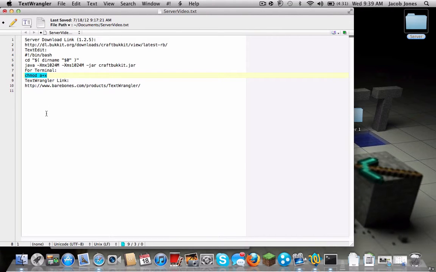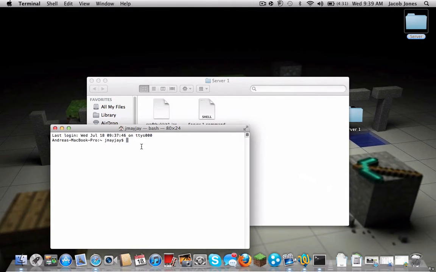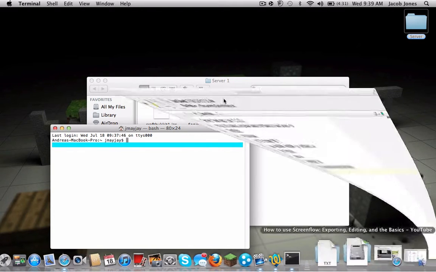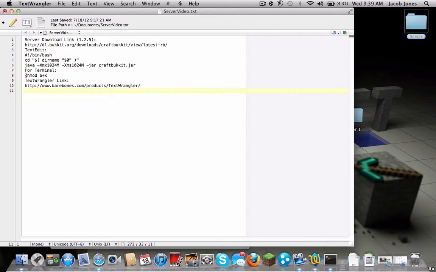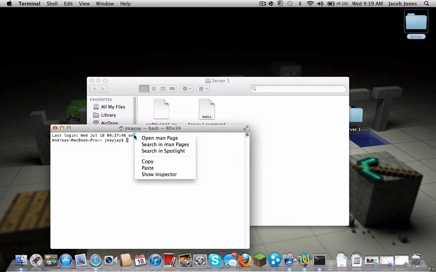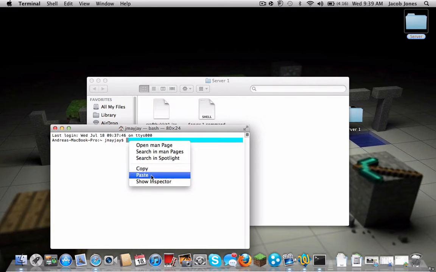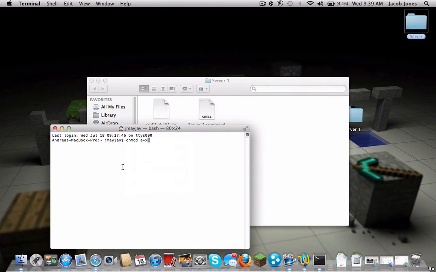You'll need to copy and paste chmod space A+X. Copy that here and paste. After A+X, you'll do another space and drag in the server.command.